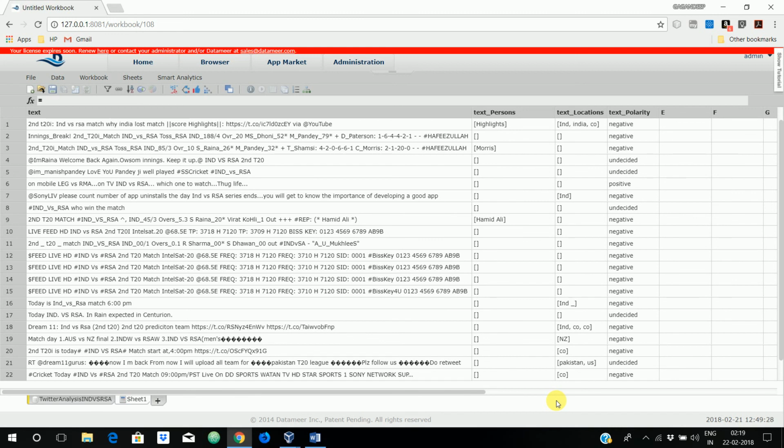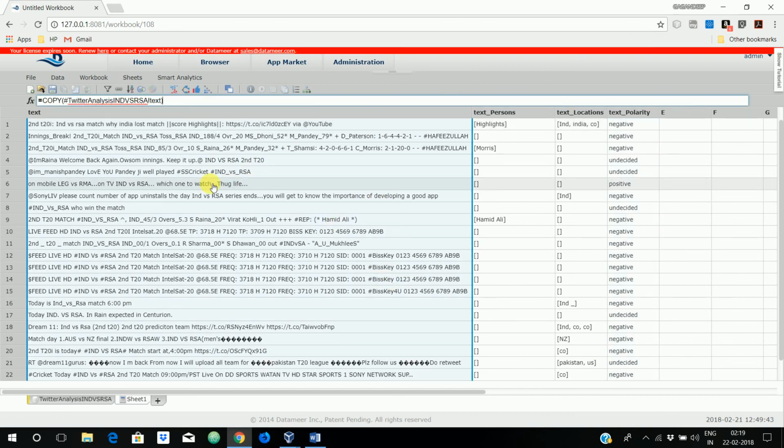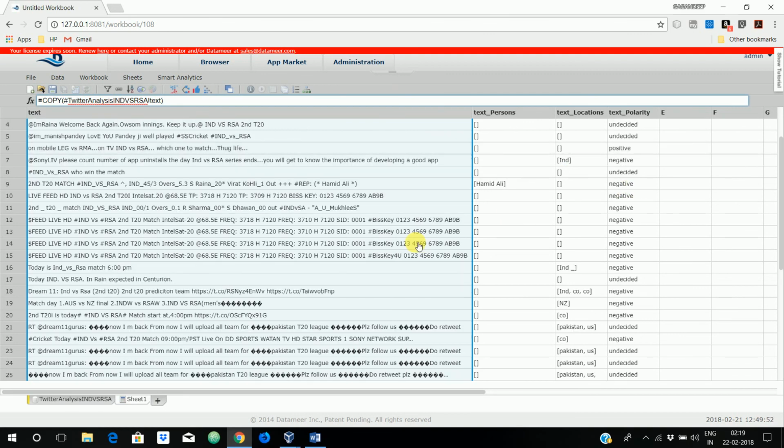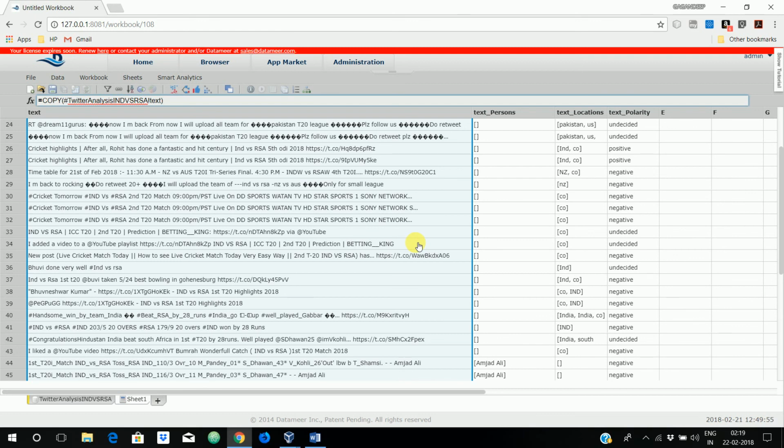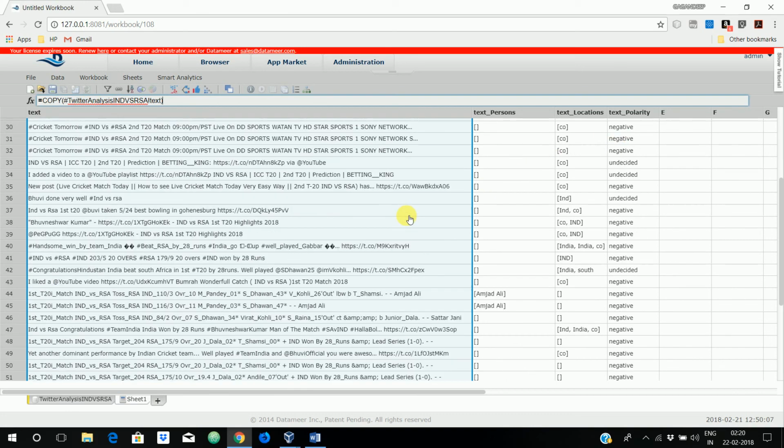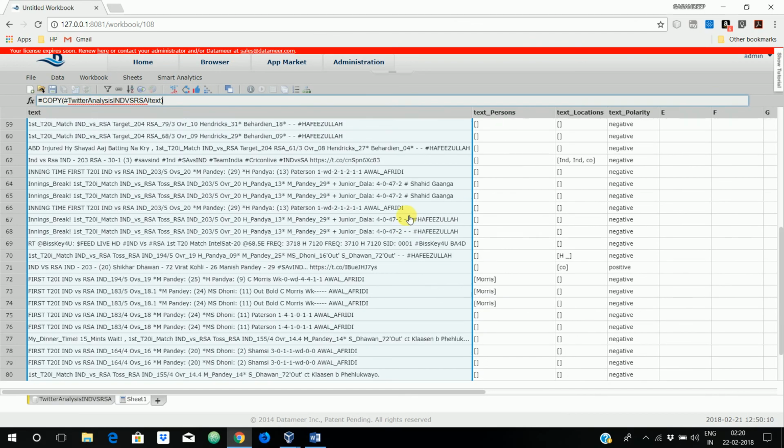So it will take a bit of time, and then see, you got a bit of result. India lost the match, and so it's showing negative, and simultaneously you'll have some positive comments also. This particular person is using some keyword like thug life, and Twitter sentimental analysis on Datameer decides it's positive. Yeah, if he's enjoying his life, why not? It's positive. And then again, there is someone who is happy with a fantastic century by Rohit Sharma, and again it is positive. Simultaneously, stuffs which you come across as negatives, they are negatives, and positives are positives.